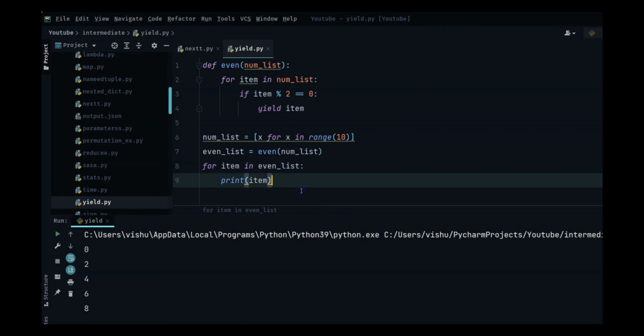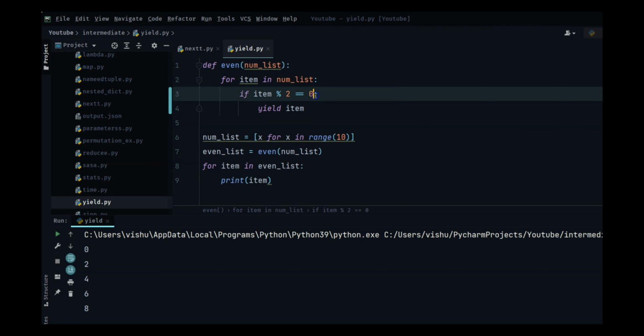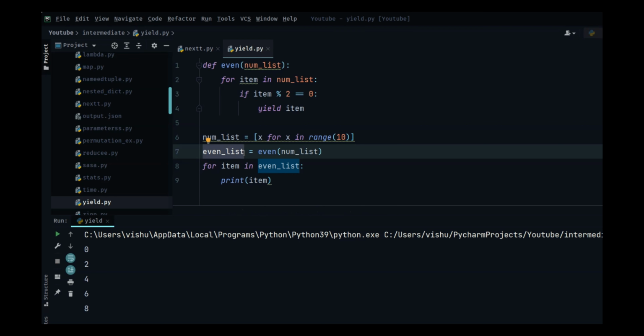So suppose you have an item that has 1,000,000 numbers in it. When you use the return statement, those 1,000,000 numbers are stored in the even list. Now there might be a time where I won't be using this for the next 3 or 4 functions. So what is happening then? The 1,000,000 item list is going to sit in the memory. It's not going to do anything. It is just going to sit and take the memory without doing anything. And then we print it out. So you're just wasting memory.